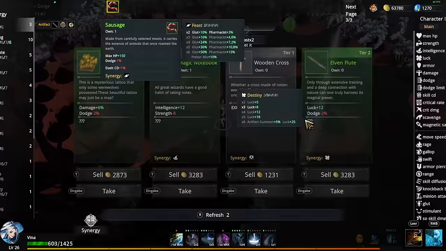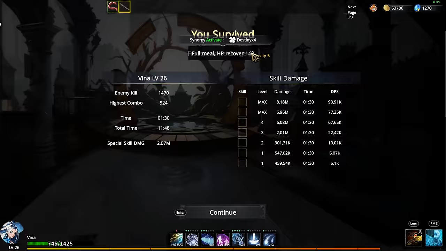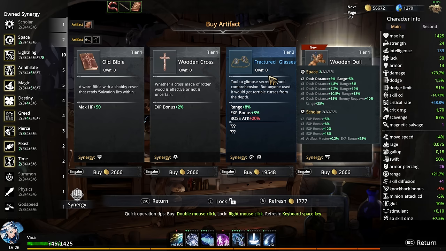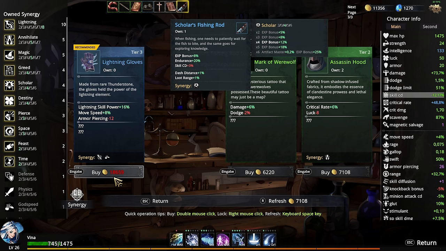It's necessary. And you're also really good, but the luck bonus means we get bonuses overall, because we level up the luck skill here, the destiny. So you're an experience bonus, but you also increase the damage of the bosses. There is bonus HP. Very good. I think I'll roll once. That was so worth it. More experience bonus, lightning skill power.